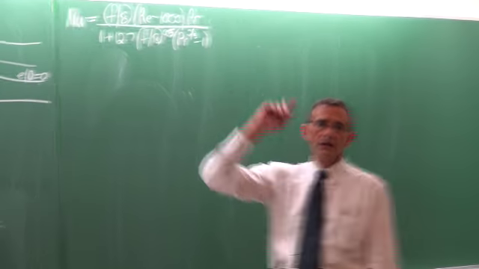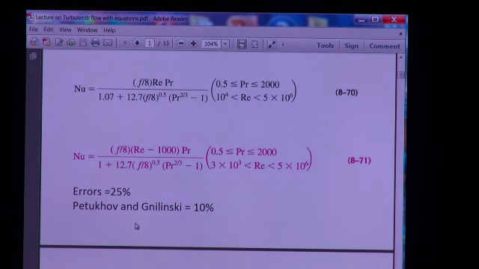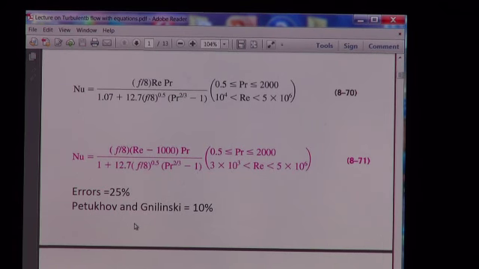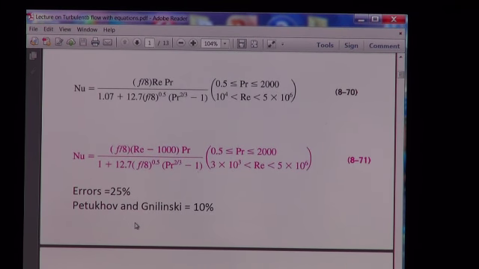Aaron, if you can just go up quickly there to the equation. Nusselt number is equal to F divided by 8 multiplied by Reynolds minus 1000 multiplied by Prandtl, and then divided by 1 plus 12.7 multiplied by (F divided by 8) to the 0.5 multiplied by (Prandtl to the 2/3 minus 1). The range is the Reynolds number larger than 3000, so we've just made it. So we are in range, and the Prandtl number must be between 0.5 and 2000, and our Prandtl number is 4.9, about 5, so we are in range and we can use that equation.